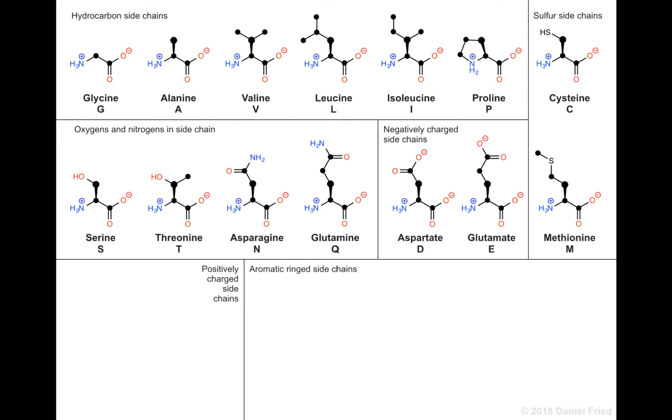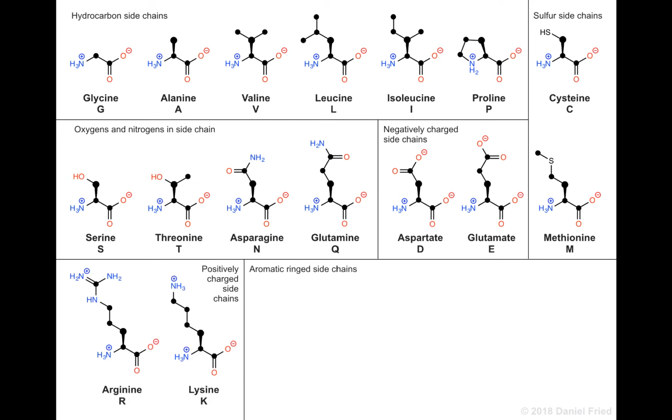Methionine is a very important amino acid, and methionine has a long side chain of a carbon, a sulfur, and a carbon. Every protein starts with a methionine. So it's almost like a capital letter in the language of proteins. We'll talk more about that later. But methionine is quite a famous amino acid, so practice building that one as well.